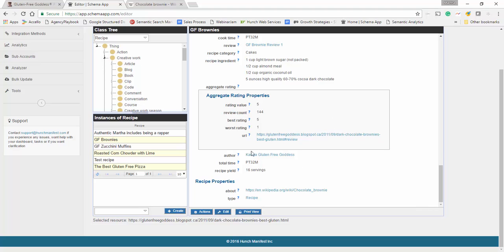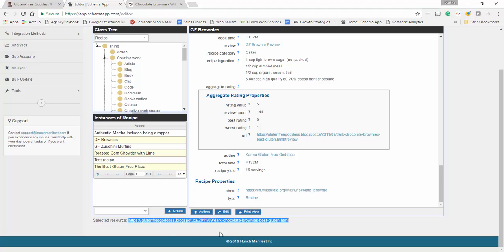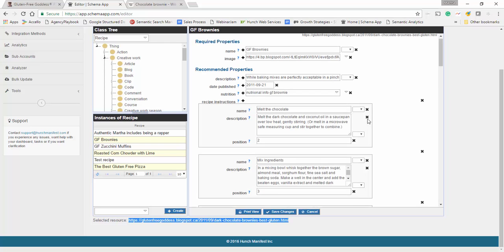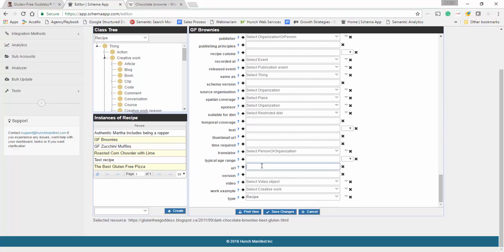One property that I did not include was URL, which I would normally include. So let's go ahead and just add that in. So I'm going to edit the page. And again, the URL is going to be the same as the URI. The URI that we filled in at the beginning is the URI that says where Schema App should send the schema markup. And the URL is really describing what the URL is for that recipe. So let's scroll. It's always in alphabetical order. So if you come down to the bottom here and enter that in. Here's another great one: if there's also a video, you can include a link to the video object there.